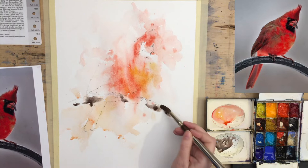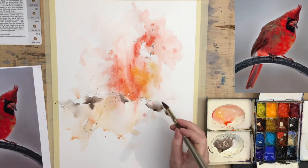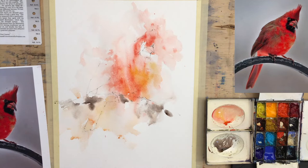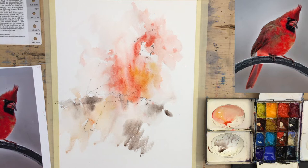And again, I'm going to go in and destroy all those edges. I'm trying not, if you see what I'm doing, I'm not going right back into the colour, certainly not at the moment. I'm kind of coaxing it out with that wet brush. I'm wetting the paper, getting rid of all those hard edges, and so the paint that's already down there will flow into it. Now I think I just want a little bit of colour on the paper down here.